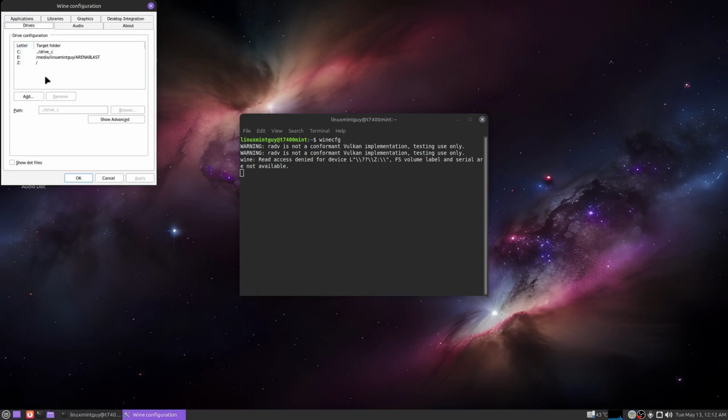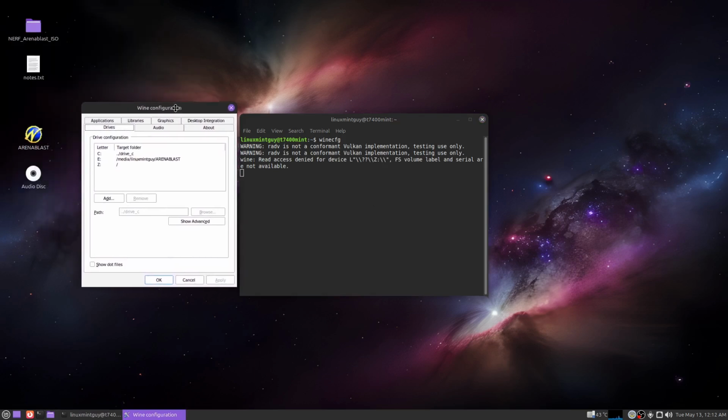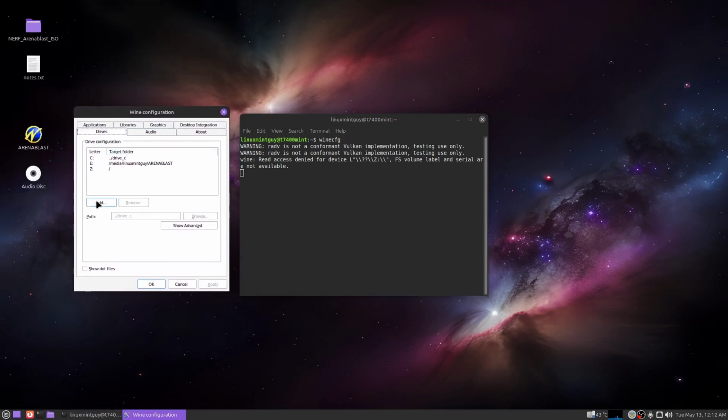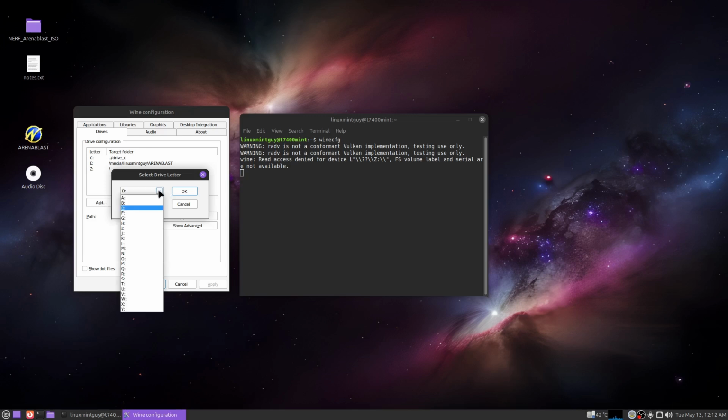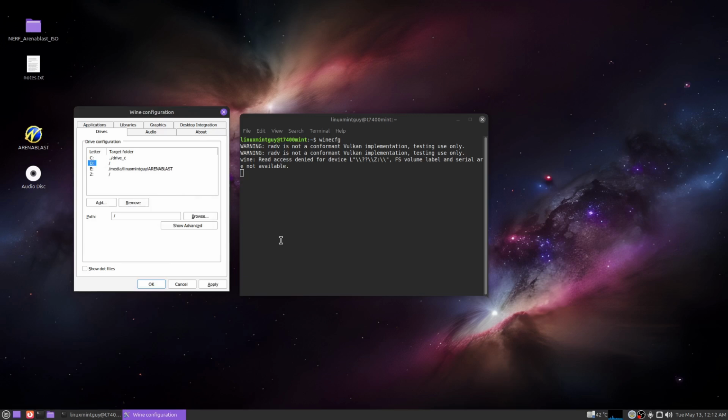Click here where it says drives. Now I'm using a fresh virtual drive for this. Okay, I'm going to make this drive D. I don't figure drive E really matters, but I'm still trying to figure out if it mounts these as one or two devices. I'm not entirely sure, to be honest.